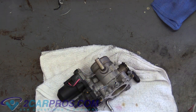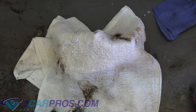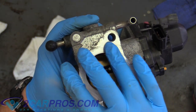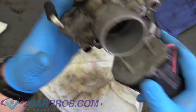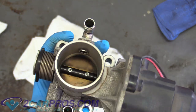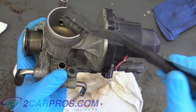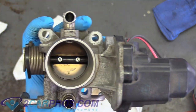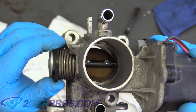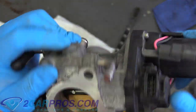I'm not going to record the whole cleaning process — I'll just show you the end result. You just spray in there and wipe it down. This is what my rag looks like after cleaning — gross, right? I did my best to get down in there and clean both sides of this valve, and I've also cleaned this mating surface. I also used a little wire brush and went around there as best I could. The sides are nice and clean now and the valve is more or less pretty darn clean — this is ready to go back in.